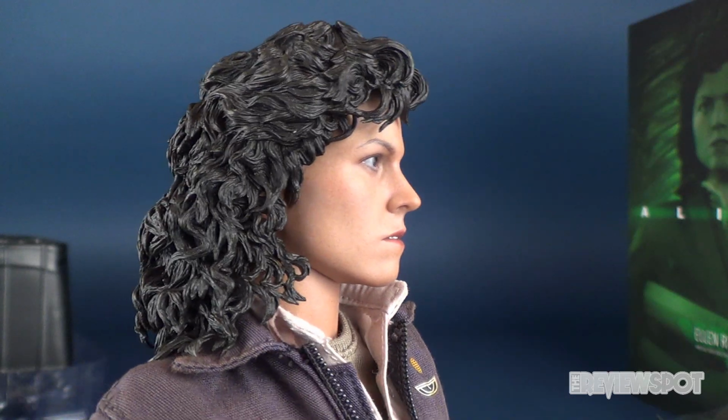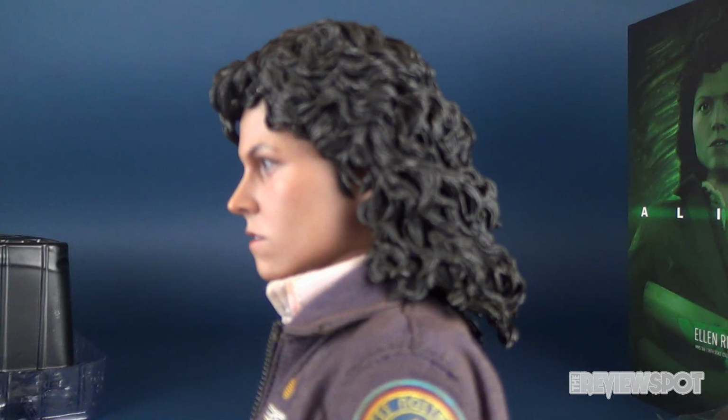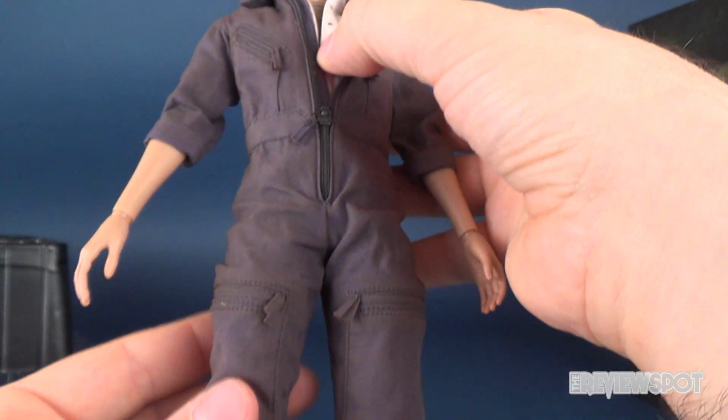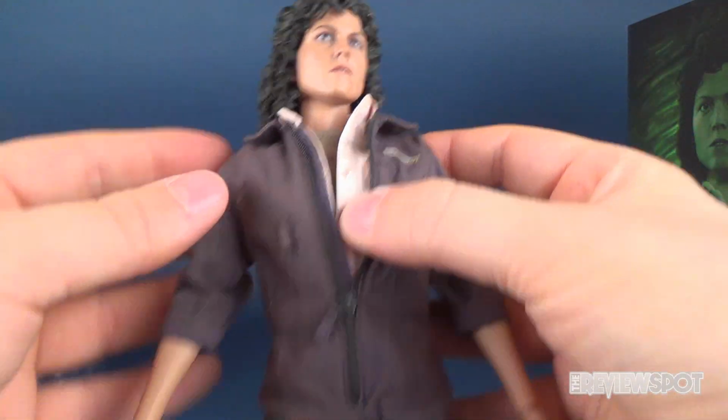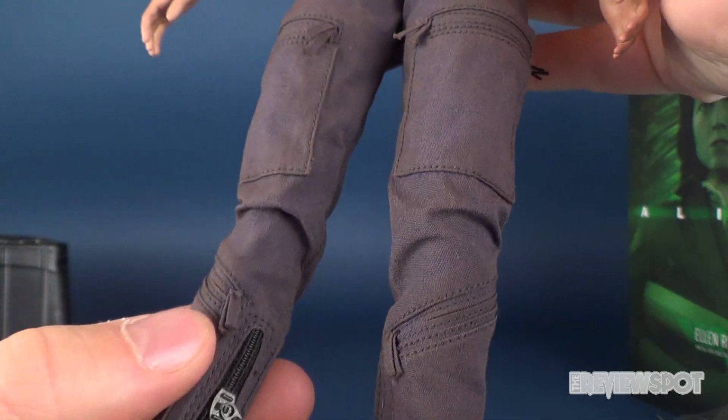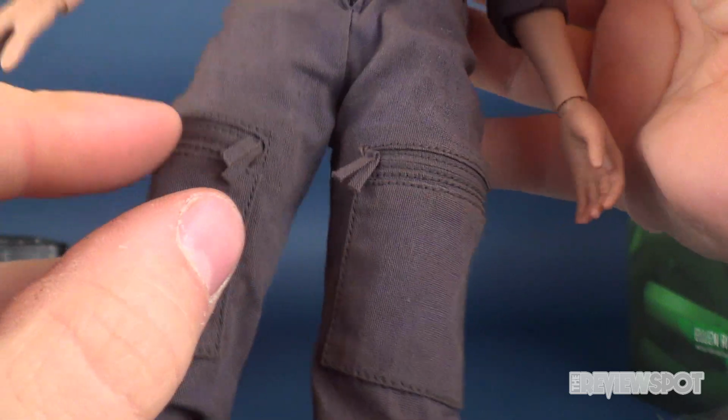I think from the front it looks more like her. From the sides, actually the sides aren't too bad either. Even the profile on her still looks like Ripley. And she's got her full onesie, I guess. Got some zippers on pockets here and here.